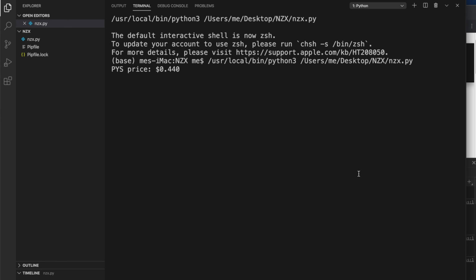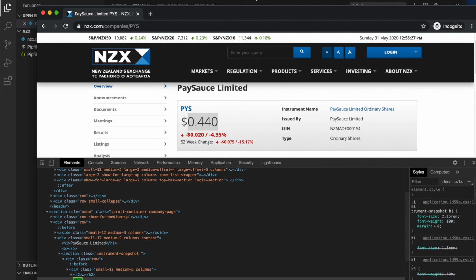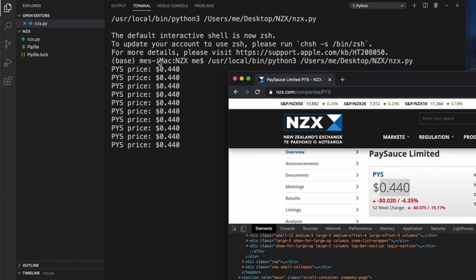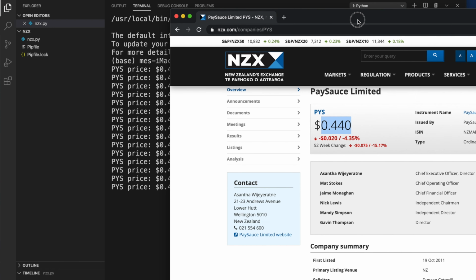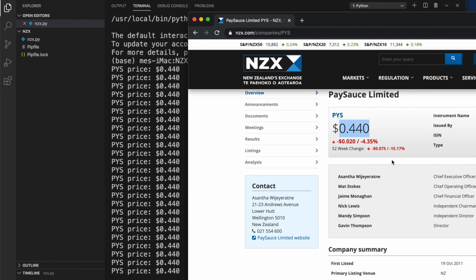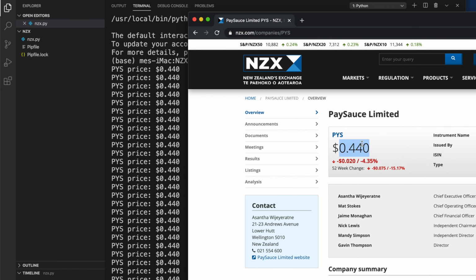So here it is showing, it is bringing the price from their website. If we open the website right now, we are seeing that it is 4.4, like 440, and it is triggering the script and bringing the value. But right now, as I told you, the market is closed, so it's putting all the values the same because the market is not updating. If the price is updating here, then everything will be updated. So let's do one thing. Let me check whether it is able to pull any other stock.